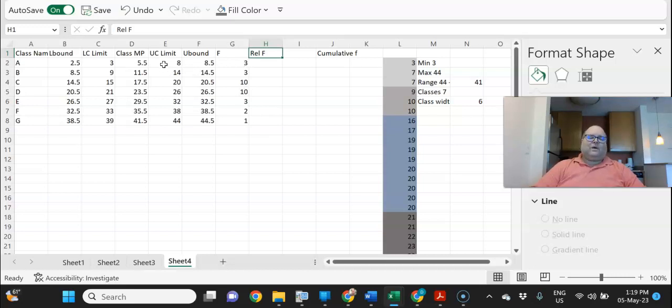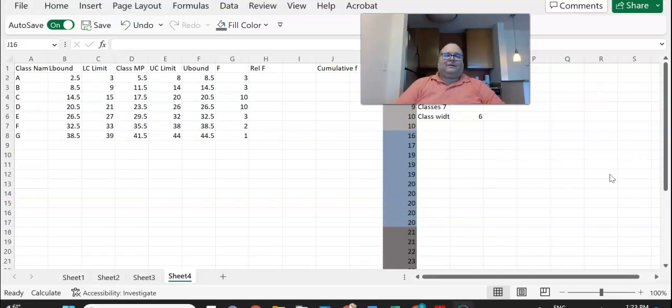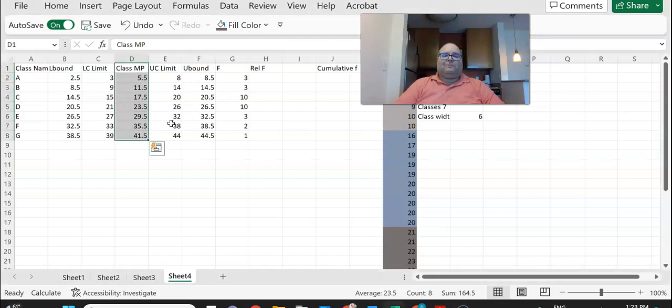And we can proceed to create a couple different graphs using this. The first of these graphs is going to be a histogram employing our class midpoints and our frequencies. While we can use data directly to make a histogram in Excel, getting it to behave in the way we specify can be a little bit tricky.